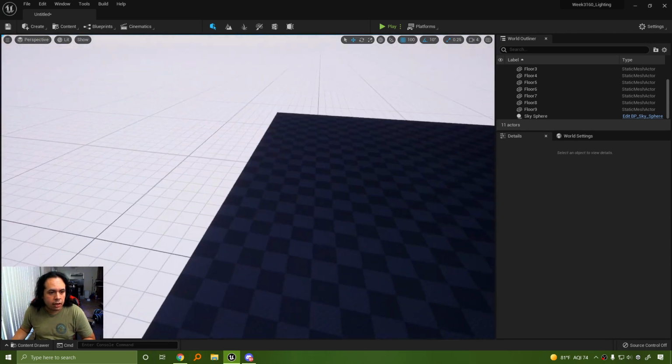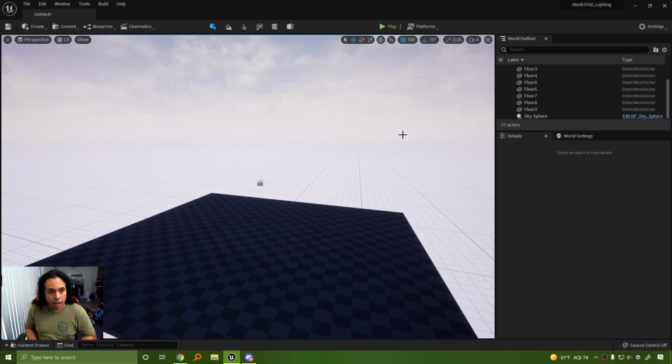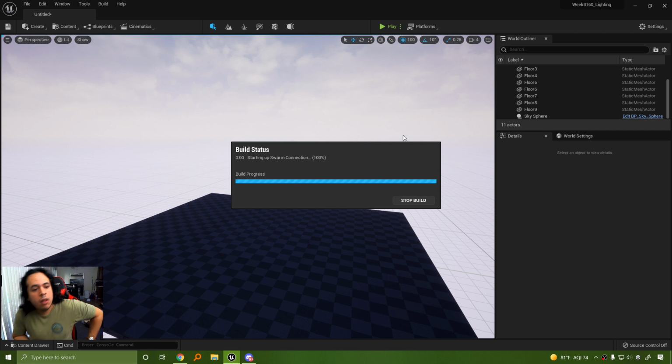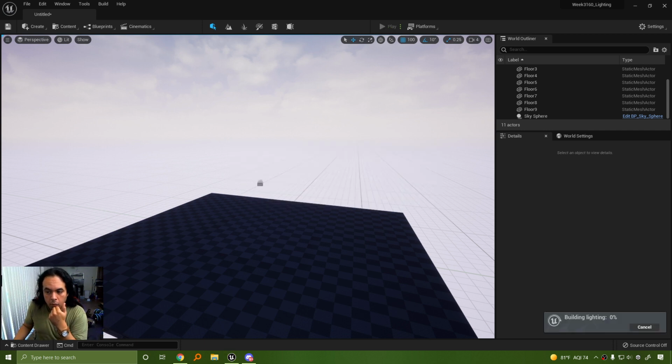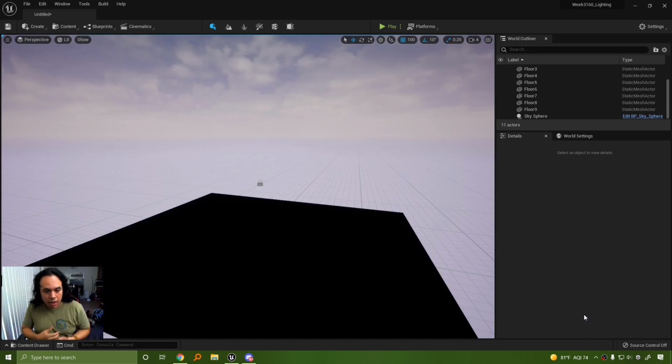So with our scene selected and our scene set up for what we have, let's go ahead and do a quick lighting build. Let's hit Control, Shift, semicolon. Now, as I've explained in the past, what is happening right now is the swarm agent is doing a lighting build, putting our light together, and lighting the scene.